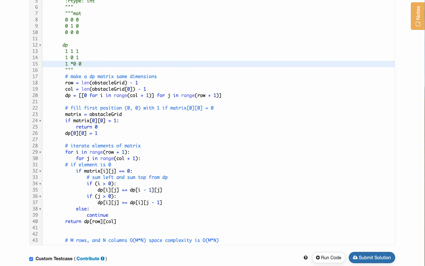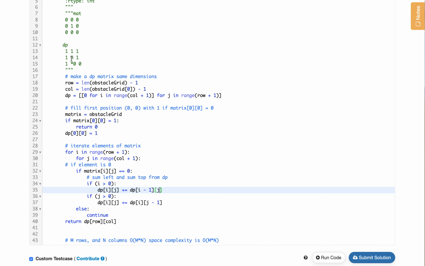So we are at 2, 1, and at 2, 1, we check our matrix 2, 1. Okay, it's a 0, so we continue, and then we see that both i and j are greater than 0, so we'll execute both if statements. And so at 2, 1, we'll look at 1, 2, I meant 1, 1.